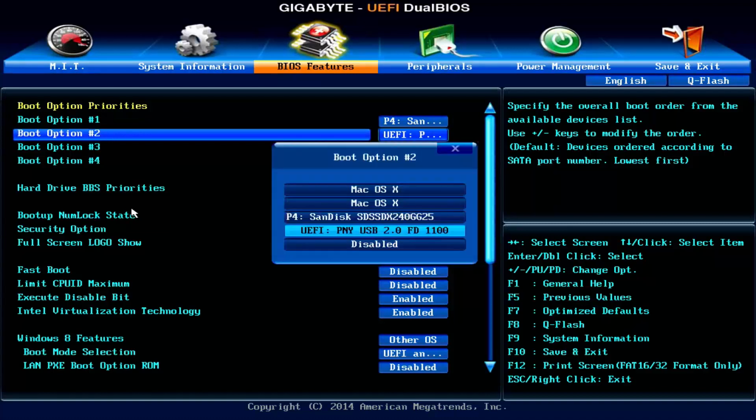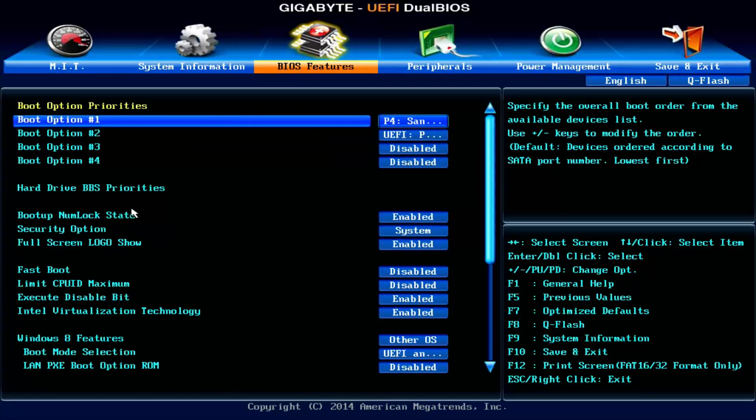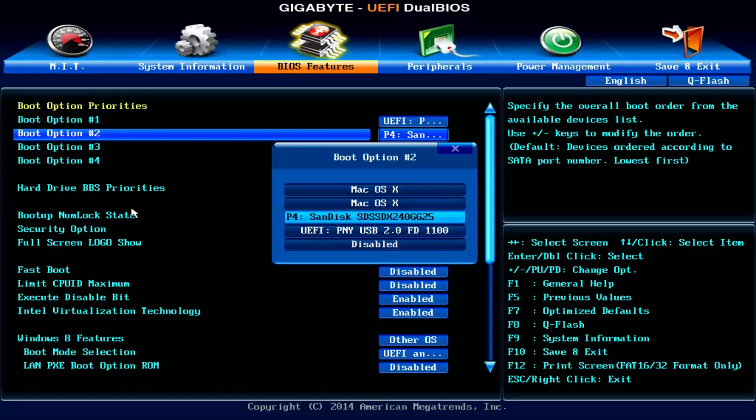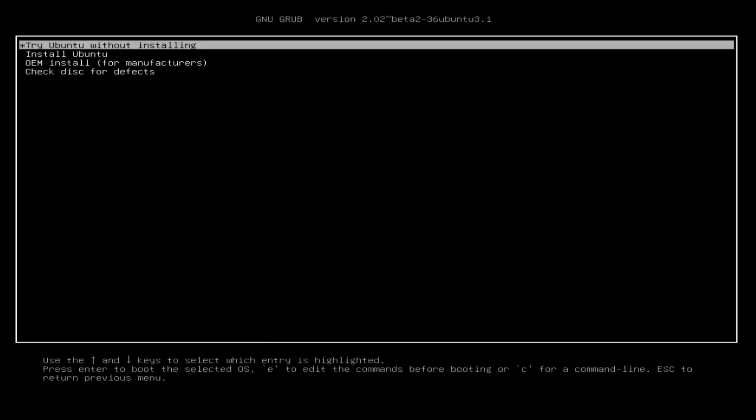As you can see, SanDisk is my solid state drive, my primary hard drive, and the PNY drive is the flash stick that we're using to install Ubuntu. Let me change the boot priority real quick. We're going to hit F10 and save changes, and now we'll boot using the flash drive.